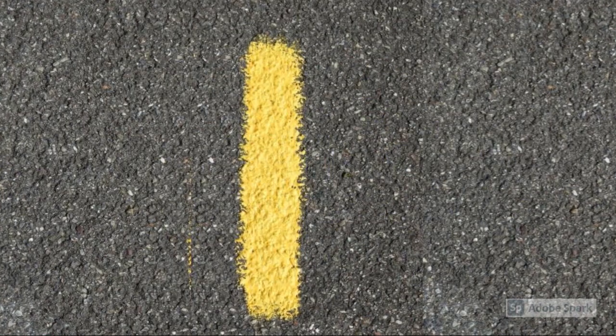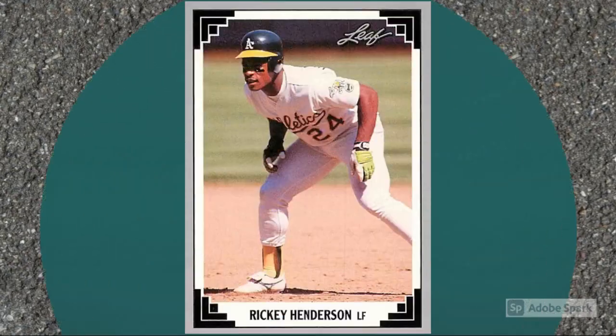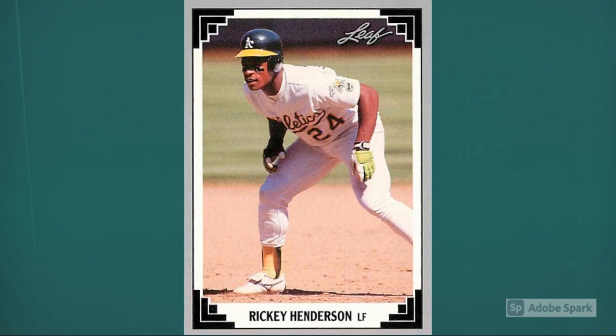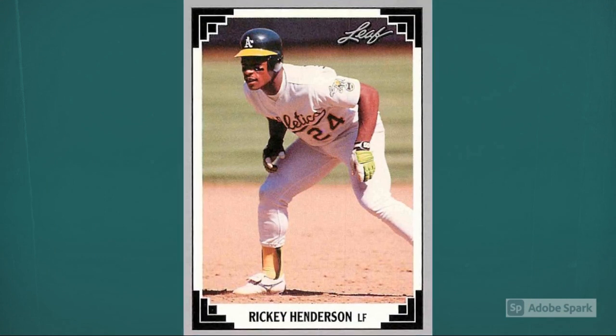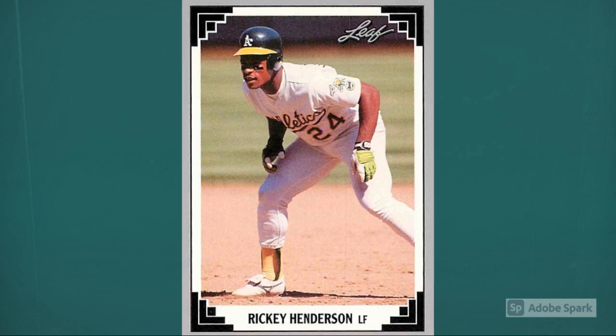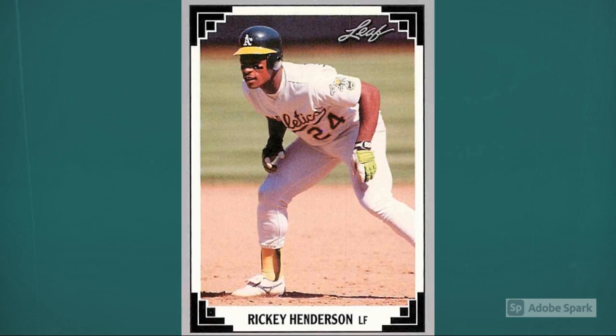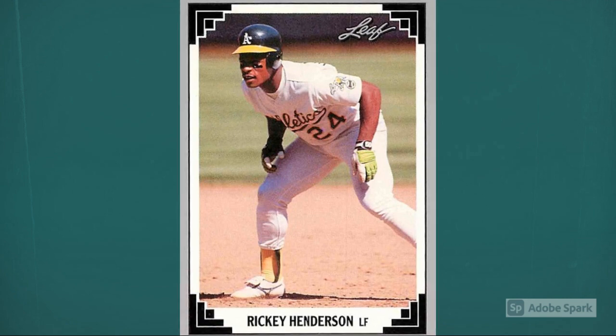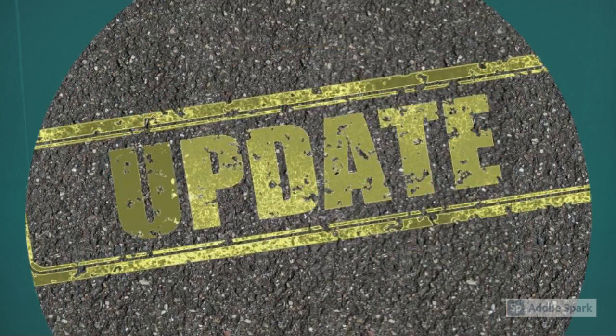Our new number 1 on our list: 1991 Leaf Rickey Henderson, number 101. Henderson completed the triumvirate of hot veterans in 1991 with Ryan and Ripken, courtesy of an American League MVP award in 1990 and his breaking of Lou Brock's all-time stolen base record in early 1991. Henderson is another guy who just kept running — in the hobby and on the base paths — and never looked back, leaving his 1991 Leaf in the $10 range for PSA 10 copies. Updated auction amount around $32.